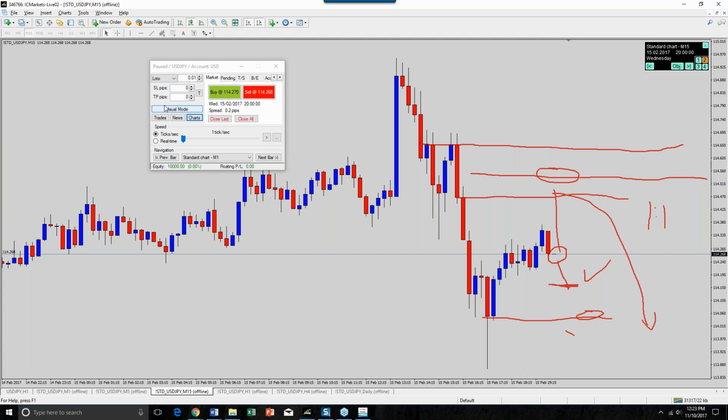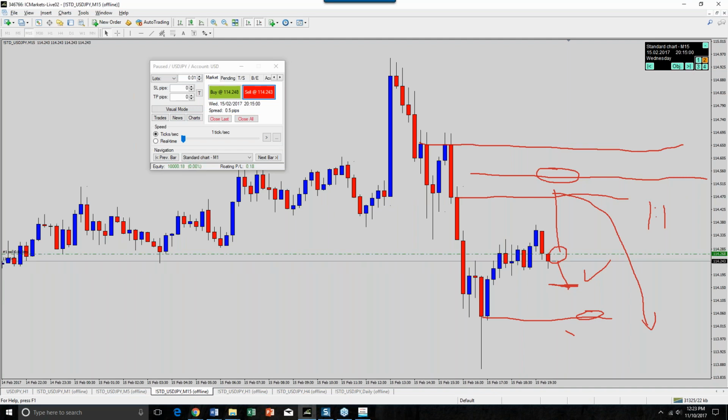Okay, so here we'll turn around, let's take a trade. Let's see how this works out. Maybe it does, maybe it doesn't. So we're going to sell at this point. So we've entered our sell position. We can let the trade run. Am I confident about it? I think so. I think we should be okay.